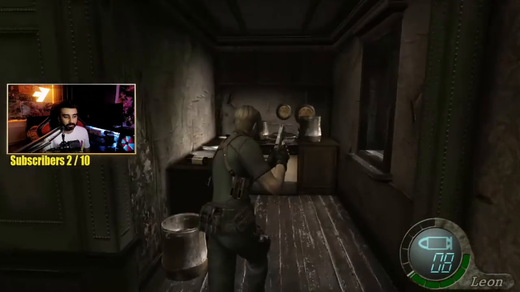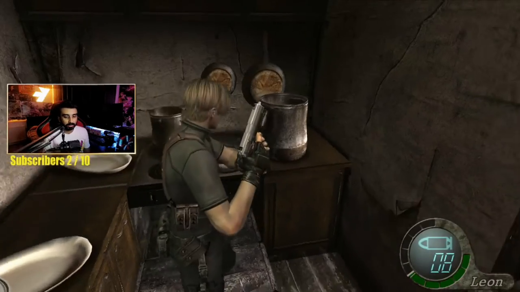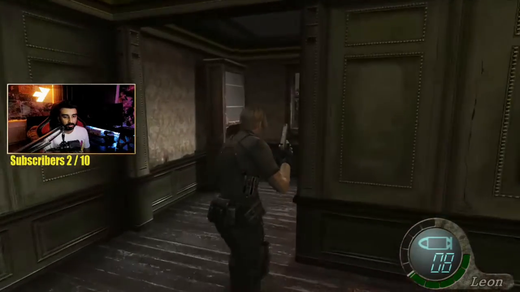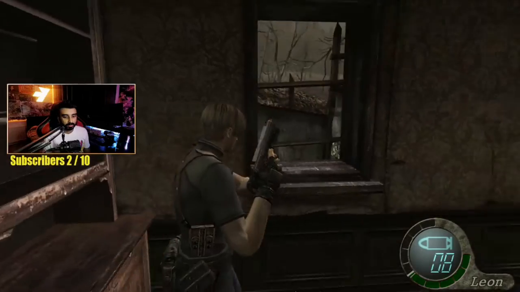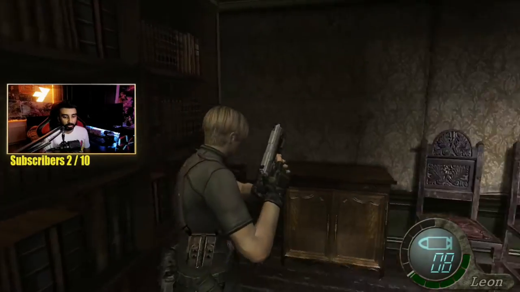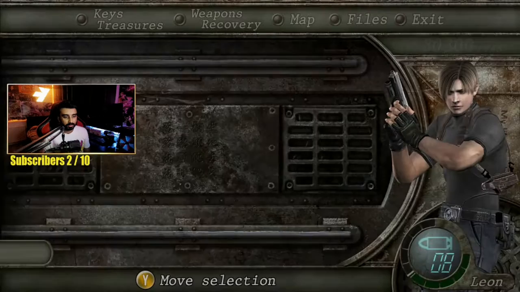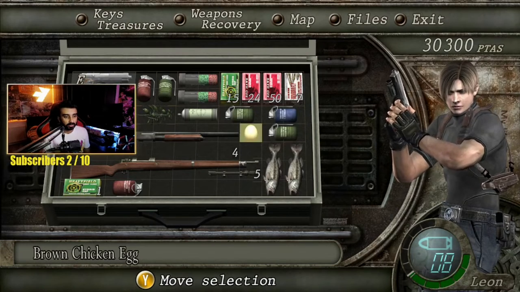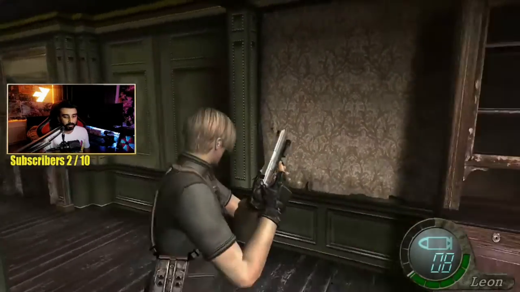Oh, right, here, this is a place where there's another saw guy. Yeah. Pick the brown chicken egg. Not sure where I shoved that in, but... Let's see. Oh, okay, fair enough, I guess. Got a lot of fish on me, dude. A lot of fish.